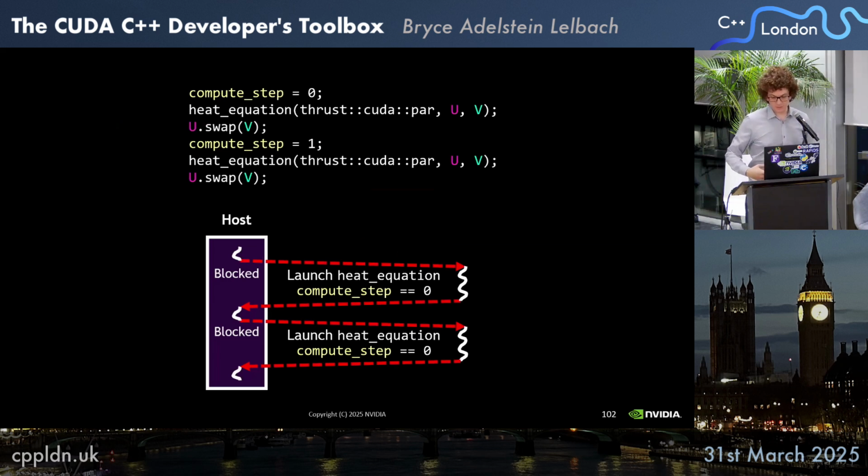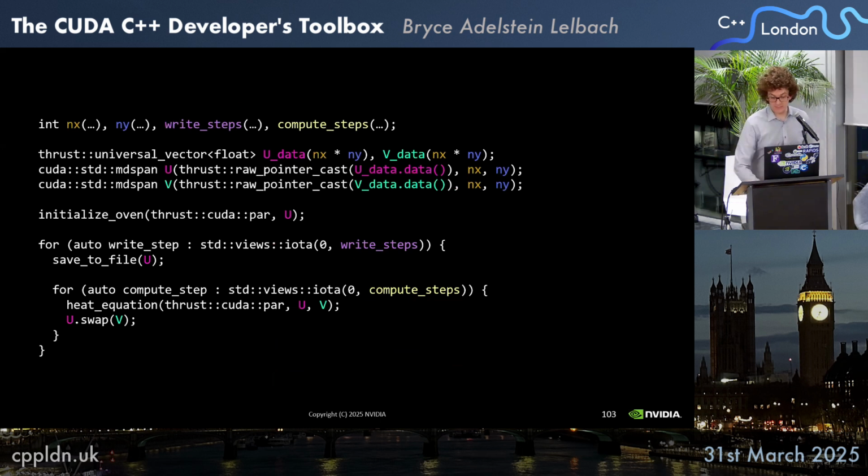As we discussed earlier, thrust algorithms are fork-join synchronous by default. So they launch the device work, and then they wait until that work has completed before they return to the caller. This introduces unnecessary waiting on the host and underutilization on the device because we can't launch the next piece of work until the first one finishes. So we want to be able to overlap the latency of launching device work, which is relatively high, so that our GPU will always have work in the queue and reach maximum utilization.